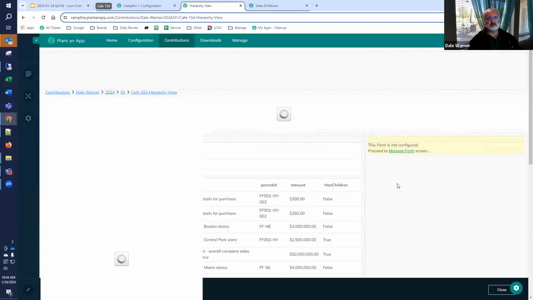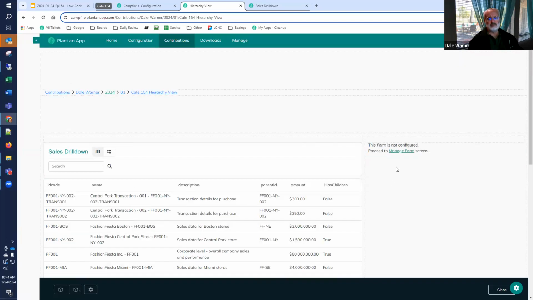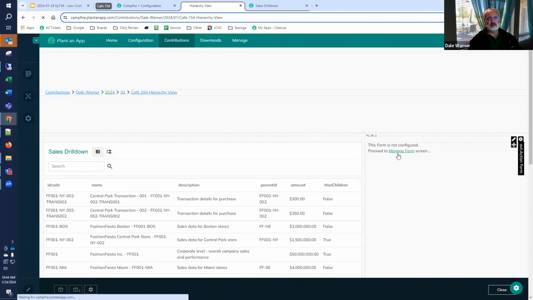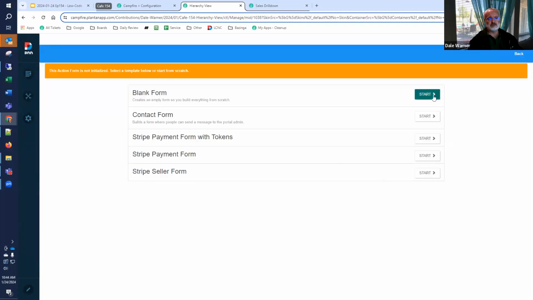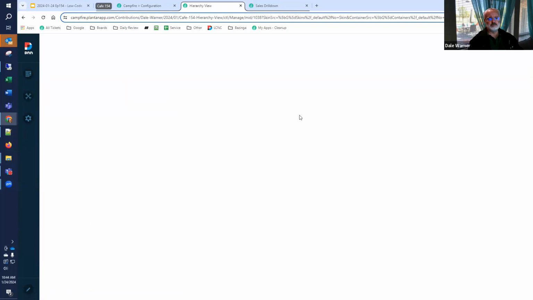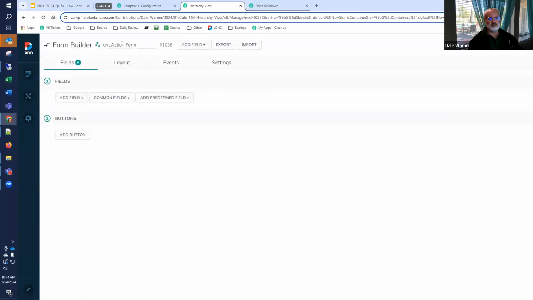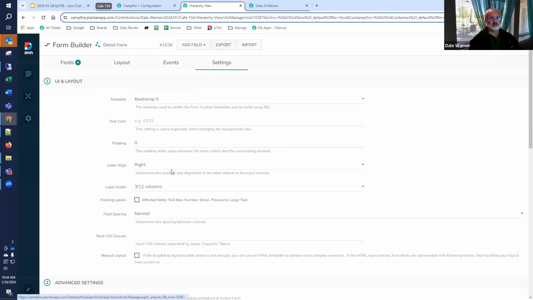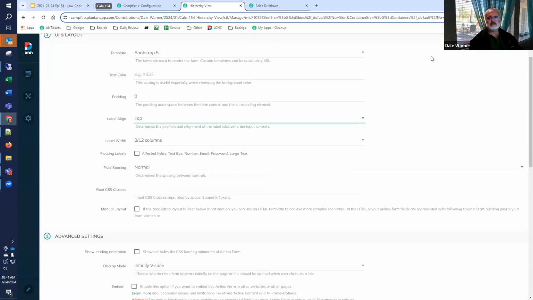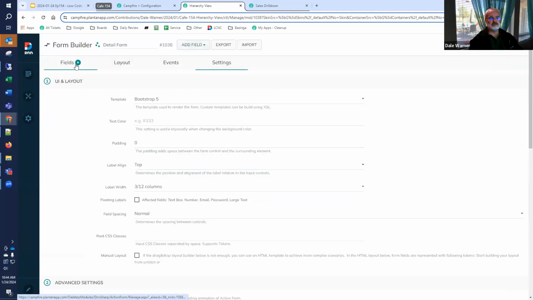We'll add it over here and begin to manage it. This is going to start out as a blank form. And we're going to call this our detail form. And as you know, it must be set up with the labels on the top. So that gets us started.